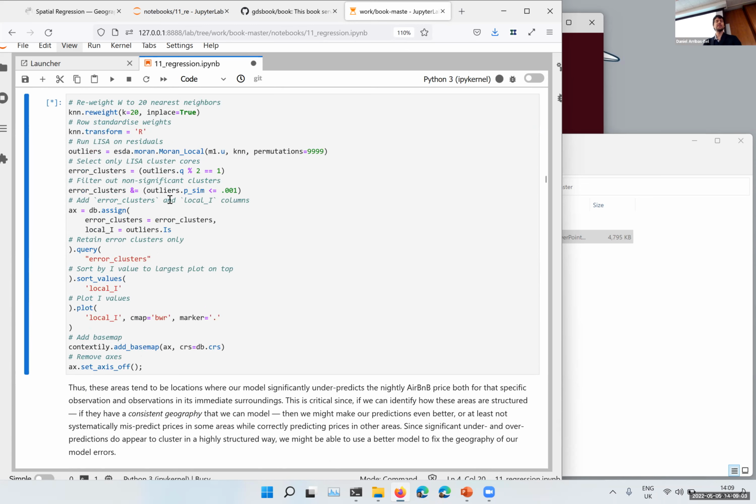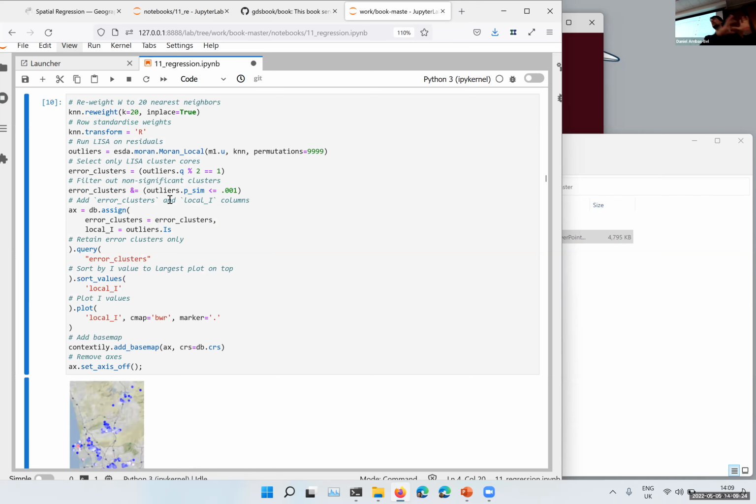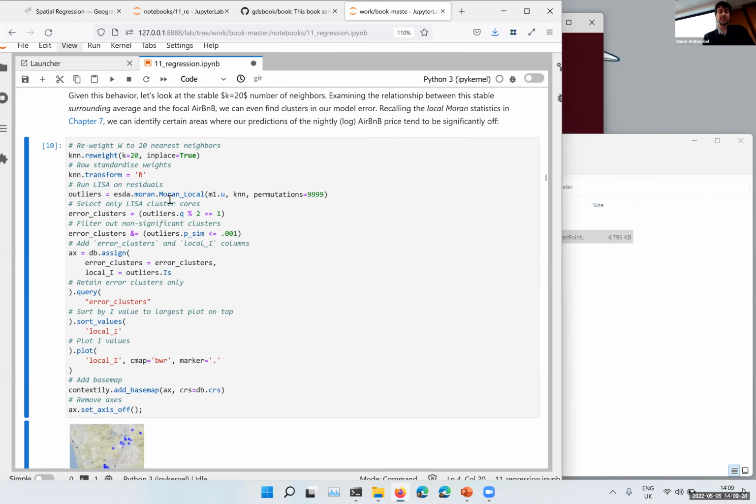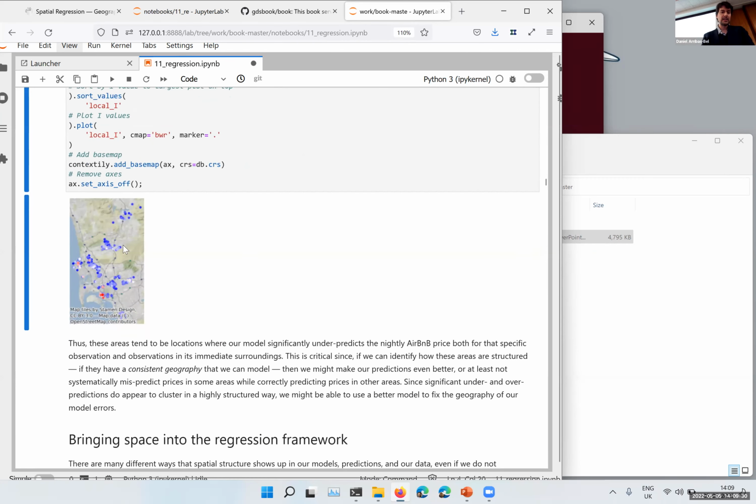And the star sign is still there. What it will show us is clusters of these residuals, showing whether we are able to identify spatially if low values or negative values of residuals tend to cluster close to each other, and if high values of residuals also tend to cluster close to each other.